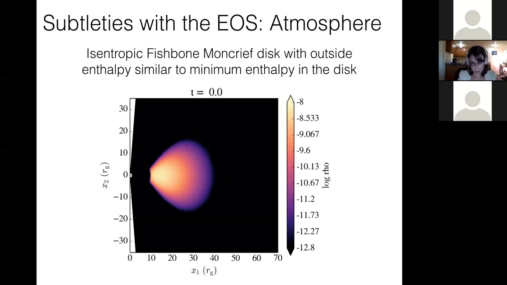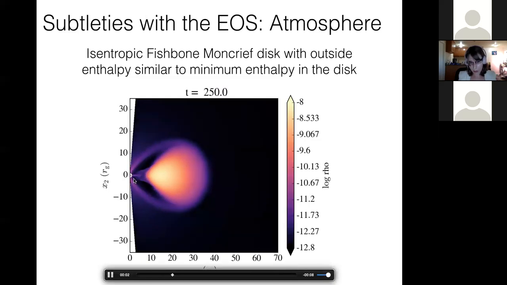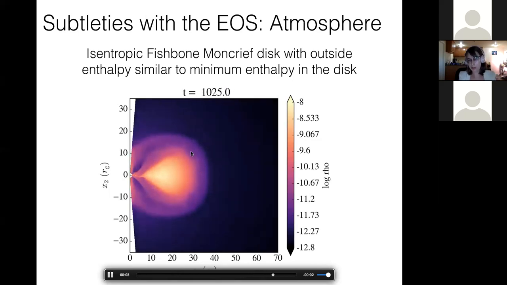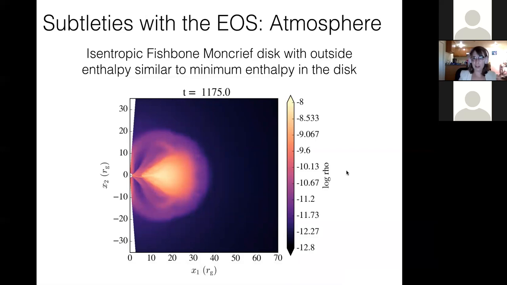And just let me show you what happens. So you start to see an outflow again, but the outflow is not powerful enough, and you actually don't see that much diffusion. There's still a little bit of diffusion, but it is not as bad as the other cases. And we're very consistent in the sense that this enthalpy, we know that it's the minimum density in the tables. So I think that this is the path to the solution, and it was a great breakout room session yesterday, because I think that this is the way to go.